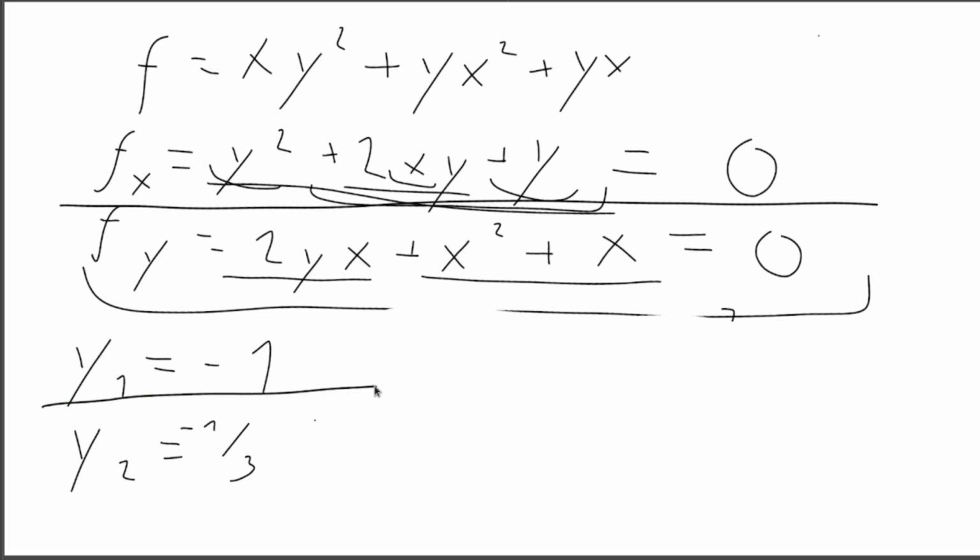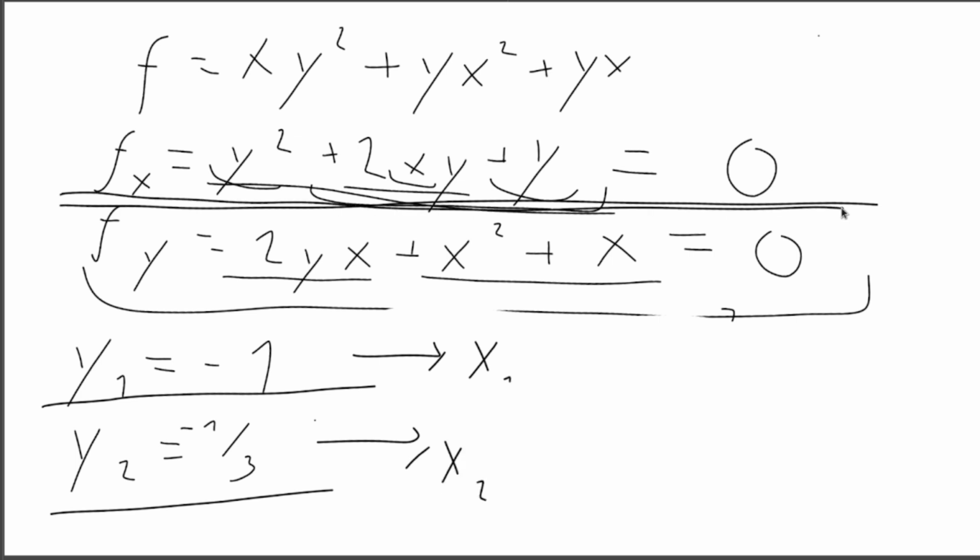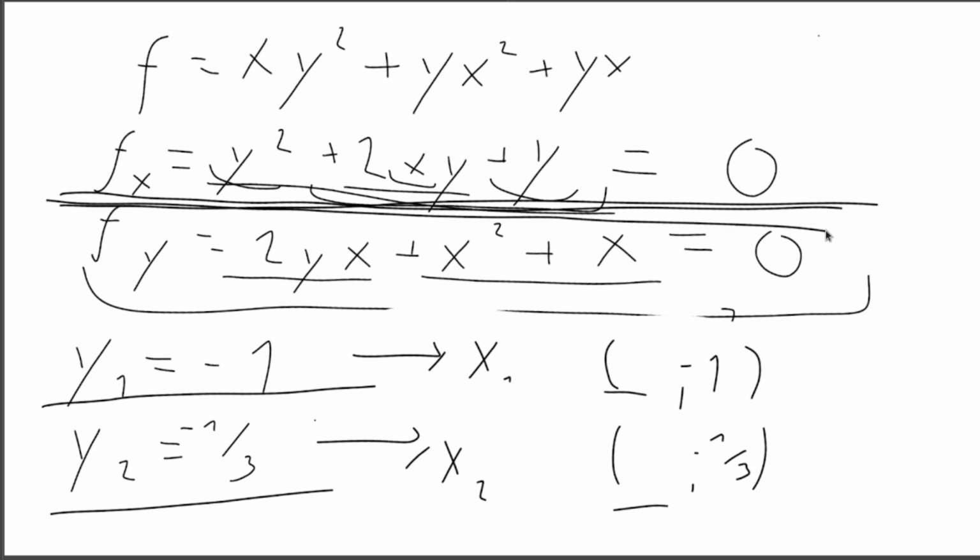So first use -1, for example, then use -1/3. And for both of them, you will get a different x1 and x2. So for y1, if you plug in y1 here, you will solve for x1 and you will find a point. The y1 we already knew had the point -1 for y. The second y2 created the y coordinate to be -1/3. And then the x coordinates here are yielded from this equation, and that will be respectively 0 for the -1 and -1/3 as well for the -1/3.